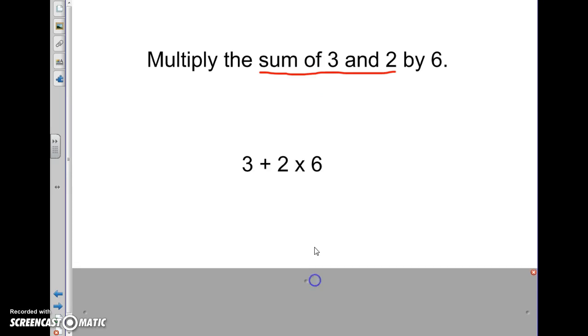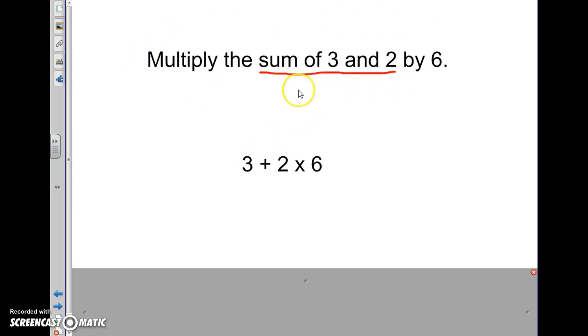So we have here the sum of 3 and 2 by adding 3 plus 2. Then we multiply it by 6. Now, there is a problem if we leave this expression the way that it is, that won't represent this calculation. And it has to do with order of operations. So, remembering from our last lesson, in the order of operations, which operation would we do first? Addition or multiplication? We do multiplication, right? And so that means the first thing that we would do if we were solving this expression is 2 times 6. And then we would add 3.